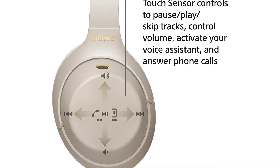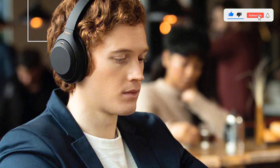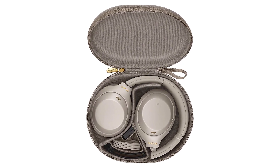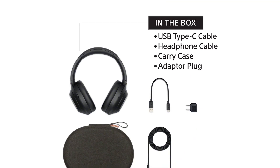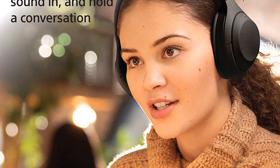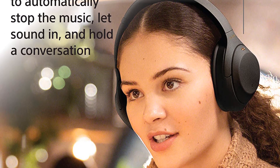They also have a very comfortable fit and a long-lasting over 37 hours of continuous battery life. You can connect them to your PC and smartphone simultaneously, which is great if you tend to move between devices. While their sound profile is bass-heavy out of the box, you can customize them using their companion app's graphic EQ and presets. Their integrated mic has a mediocre overall performance, and speech can be drowned out by moderate background noise. If you're concerned about call quality, you may want to check out the Bose 700 Headphones Wireless instead.